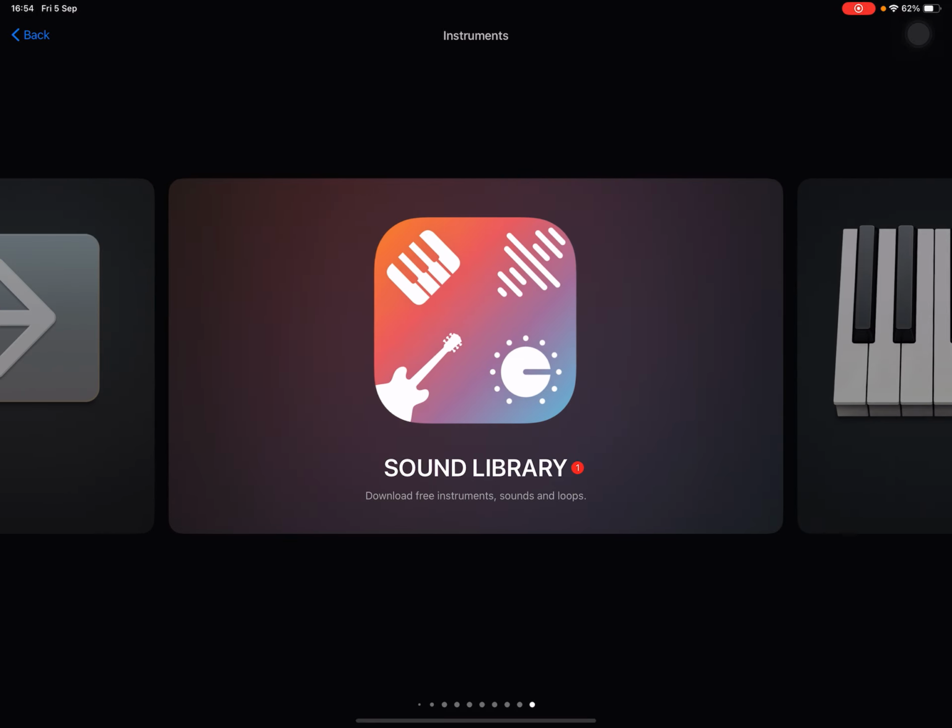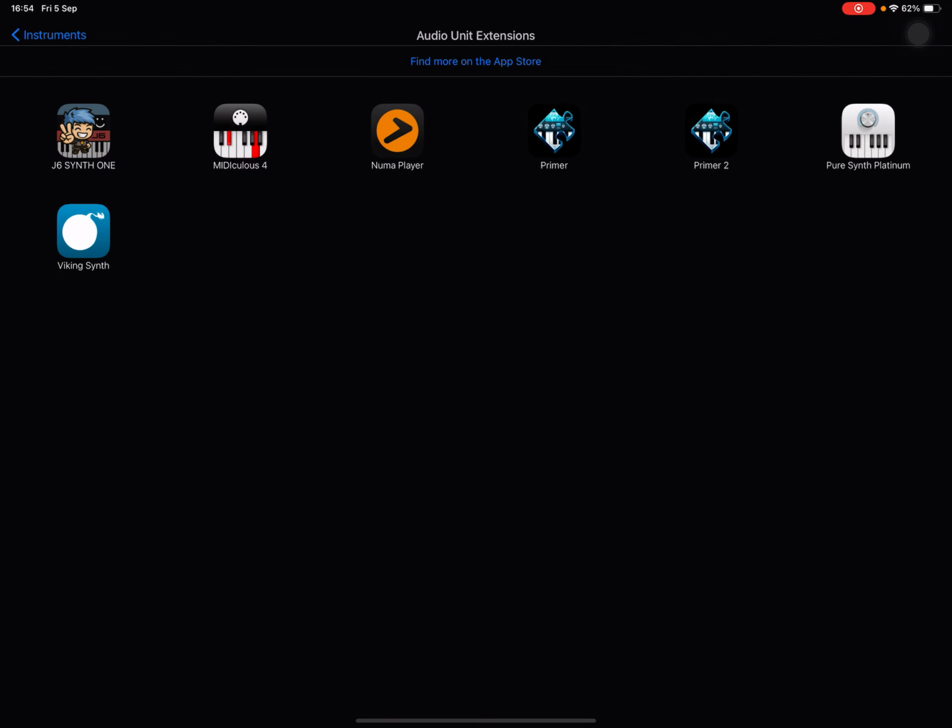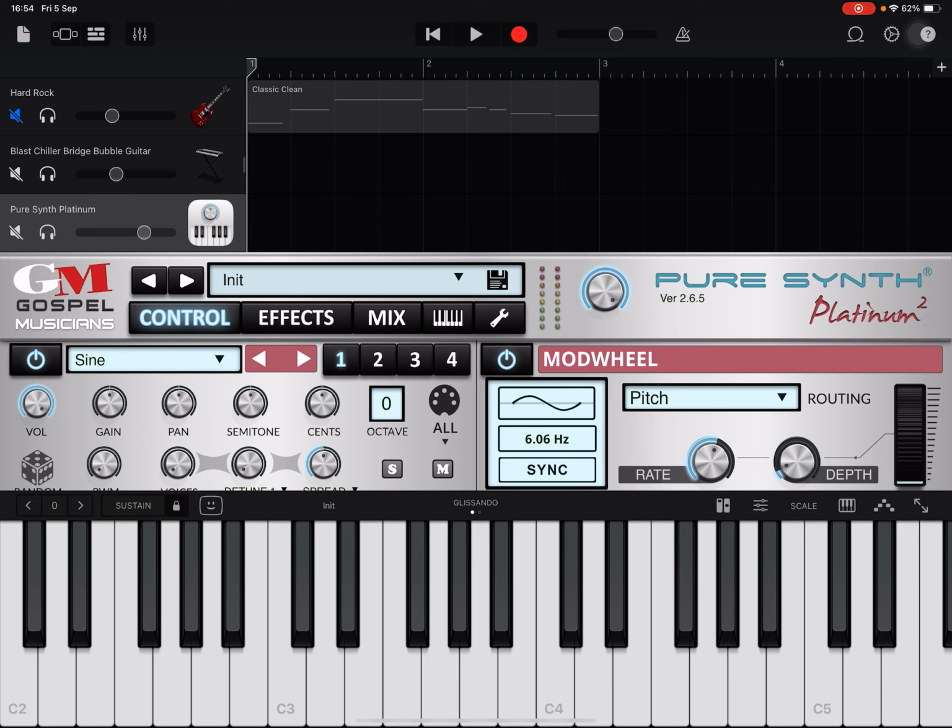Next way is with synthesizers. So you could use any synthesizer. For this, I'm using Pure Synth, and you would want a saw wave. A square wave seems to be the best, but saw wave, I mean, works best. Well, I'm not 100%, I'm still learning, but it seems to work best.